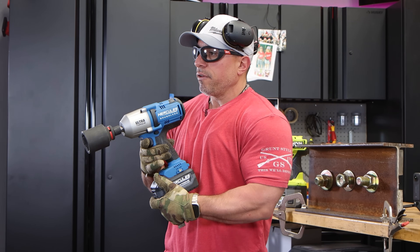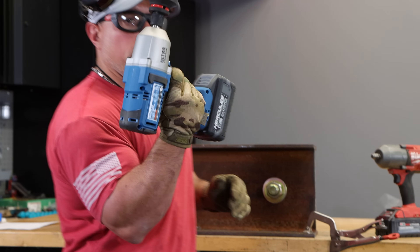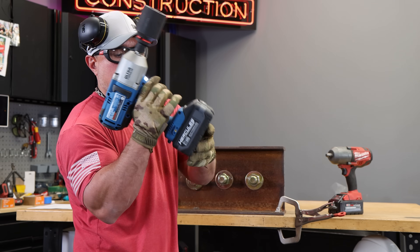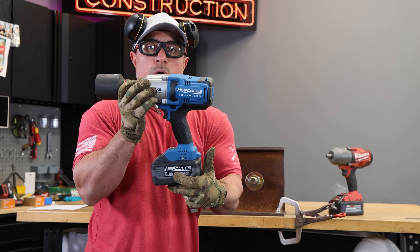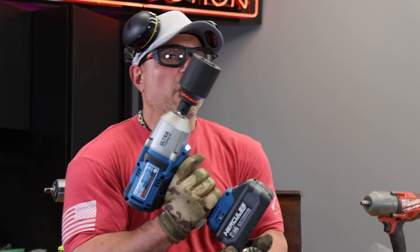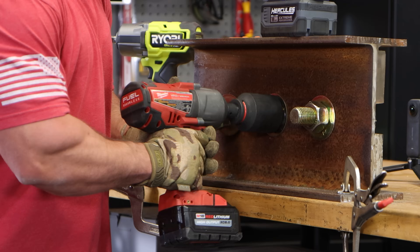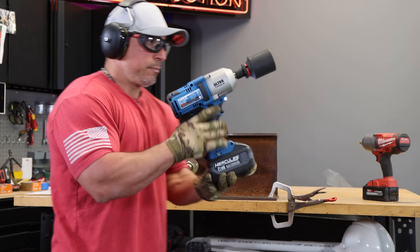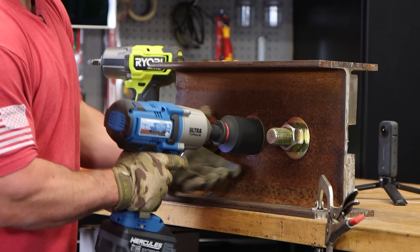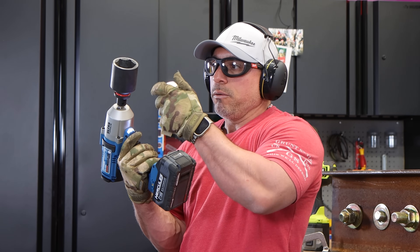Let's test the other features of the Hercules as well, because it does feature an auto mode. In tightening mode, it actually did shut the wrench down — it didn't keep hammering down, which I kind of like. Now let's use auto in reverse. It's a little weird. It did initially cut power. It looked like it was going to stop, but then it kept going. We'll give the Hercules another try. On auto removal mode again — it stalled and restarted at a greatly reduced speed, but it did once again restart.